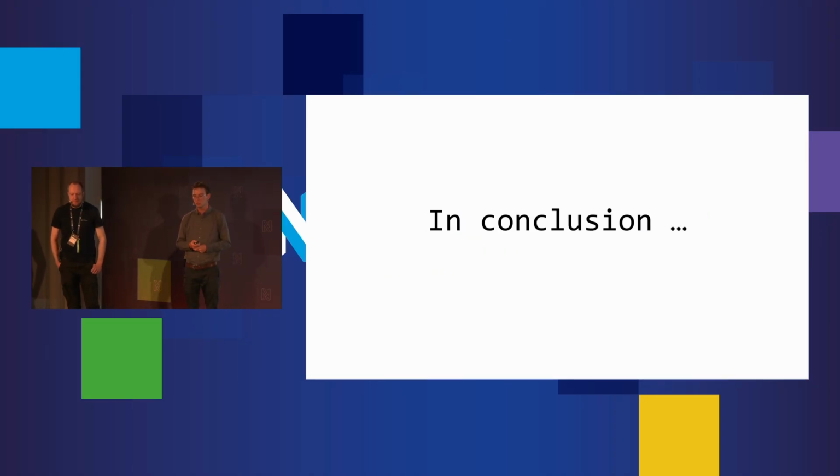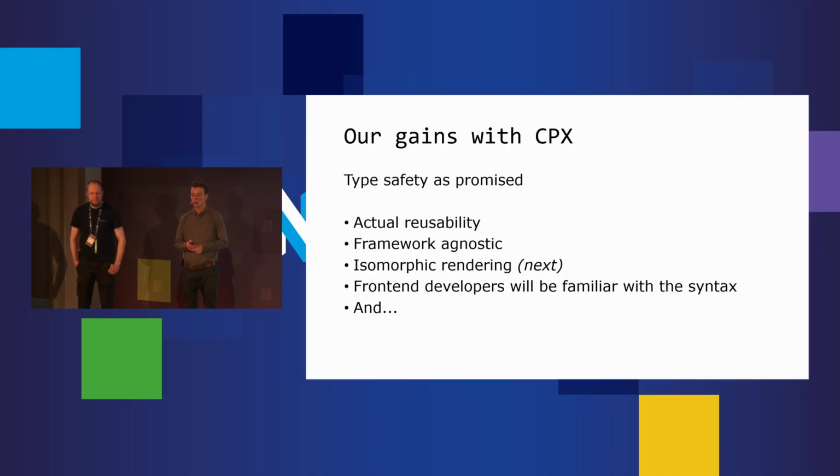So, in conclusion, we can say that our gains with CPX are the following. The type safety we were missing for so long, as promised for our PHP ecosystem, and within Neos, actual reusability. Our components are no longer bound to the front-end rendering. If we find ourselves in a place where we want to build a controller for the direct application which pre-renders the search results, or some other part, like a backend module, where we do want this image component for some reason, or like all of our components, we can just do that without booting up another Fusion, Fluid, whatever. It's just as simple as creating the instance and rendering it and composing it together like you wanted to.